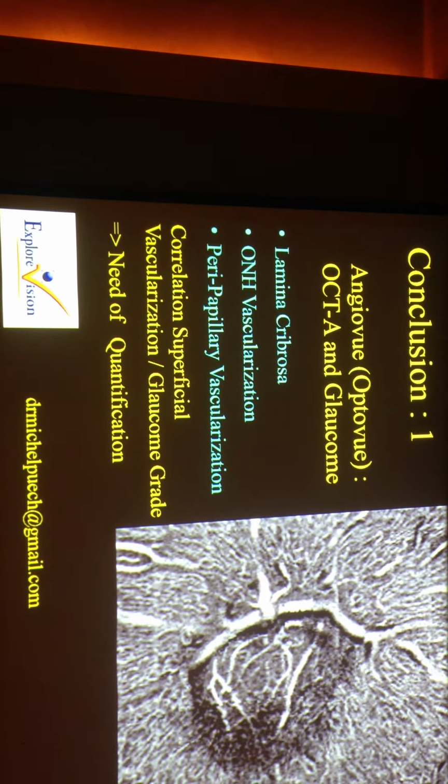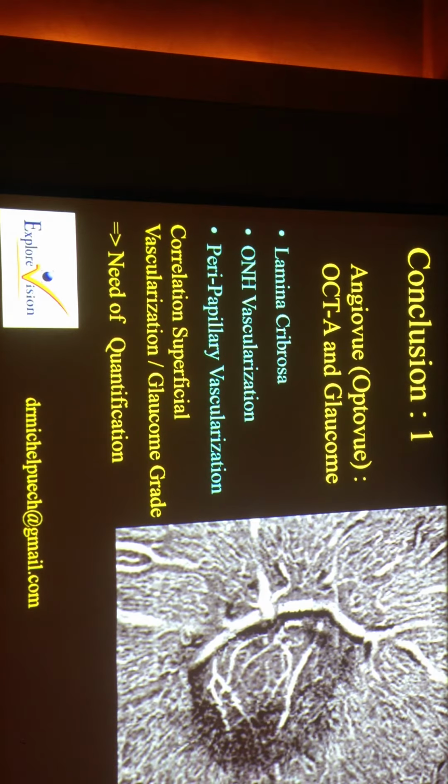And the other question we can ask is, when we put on a drug, when we decide to practice a treatment for these patients, do we have a treatment that protects the vessels around the disc, or do we have a treatment that destroys the vascularization around the disc? We don't know. And so now we're screening all our patients in order to observe the evolution of this vascularization with treatment, without treatment, what kind of treatment. And so that will be very, very interesting in the near future. But at this time, you have understood that the lamina cribrosa can be observed. So we probably have a few interesting works to do on this part.